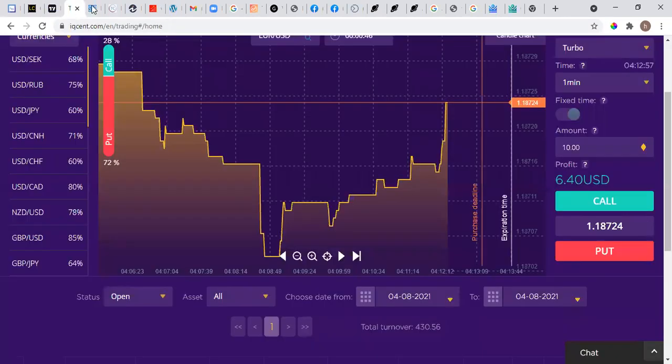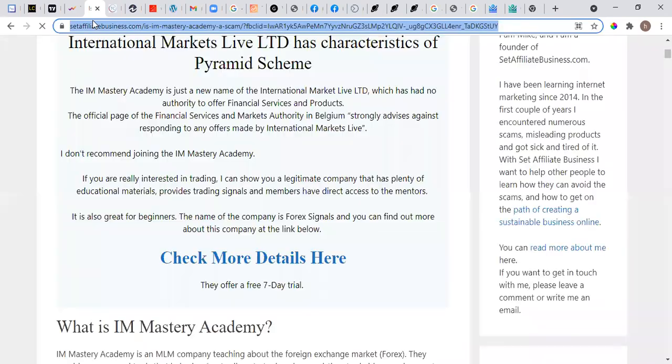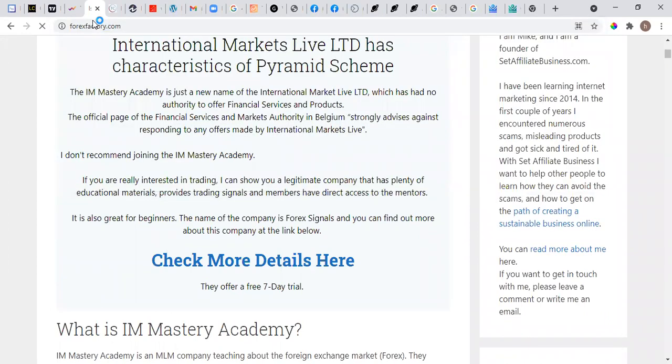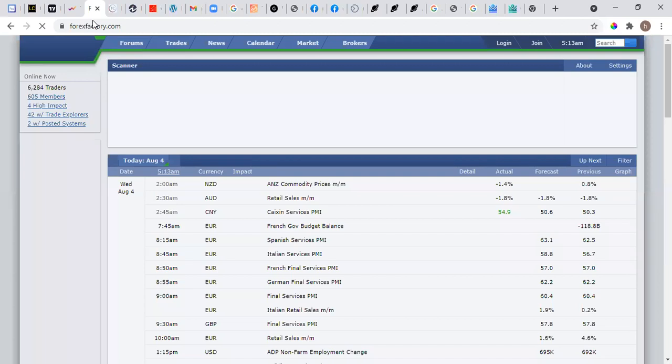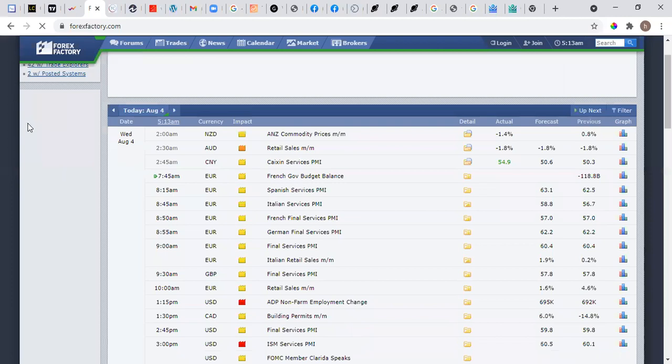Then, of course, you need your broker. That's where you take your trades. What else? Then, lastly, you need Forex Factory. So just go to forexfactory.com. Before you start taking trades, you want to take a look at forexfactory.com first of all. Okay, so you know there are three types of analysis in Forex. We have the fundamental analysis, sentimental analysis, and the technical analysis.